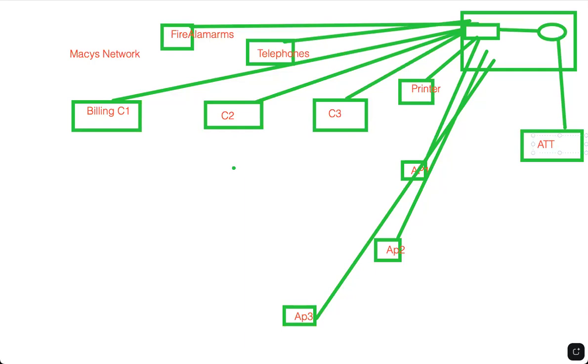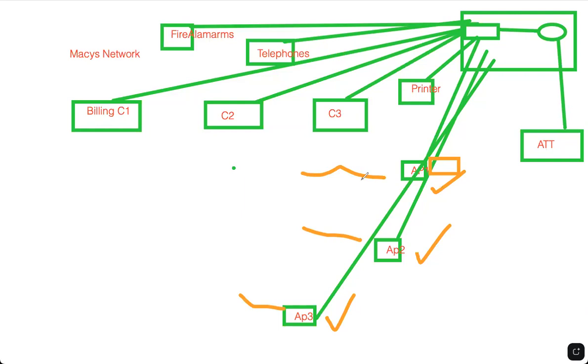So if you would have observed, because the building is bigger, we got 3 access points, right? Because you got the bigger network, you got 3 access points. Access point 1, access point 2, access point 3. They will be sending the wireless signals throughout your floor, the Macy's floor.